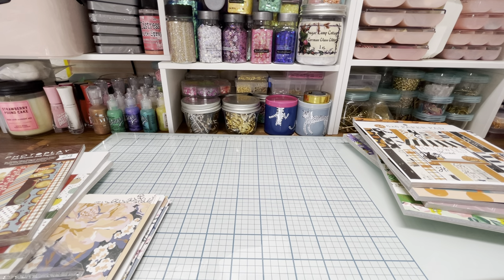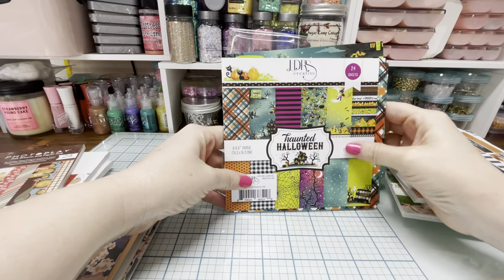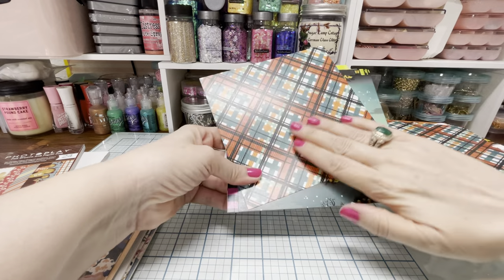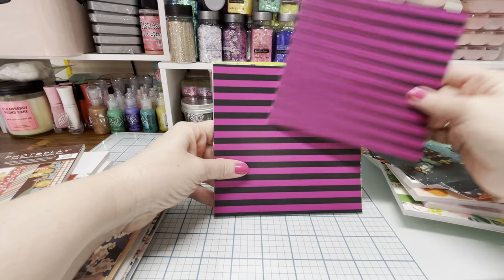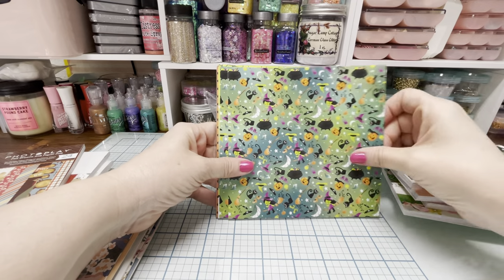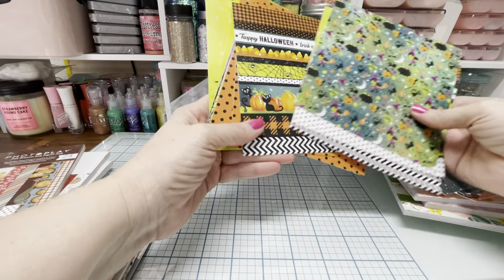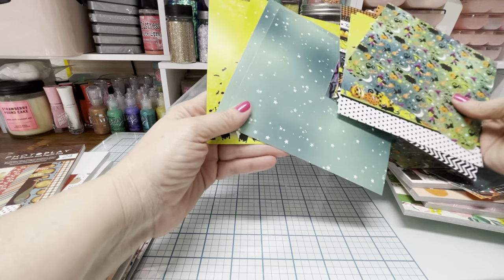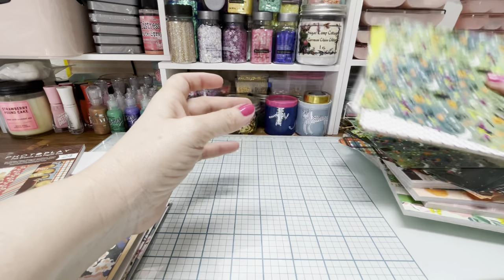This one is not a paper pad — I didn't realize that. It just kind of comes with 24 sheets of paper. This is LDRS Haunted Halloween. It's okay — I think it's single-sided. It's just kind of like this weird shiny paper. I don't know. It looked different to me on the website and it came in this little bag because it's not a paper pad. I'll probably use it, but it's not my favorite.